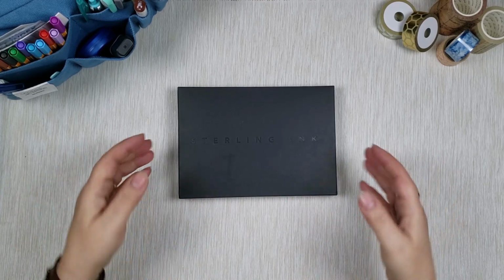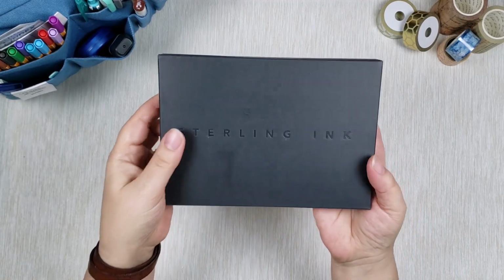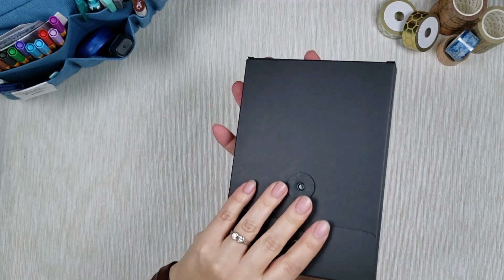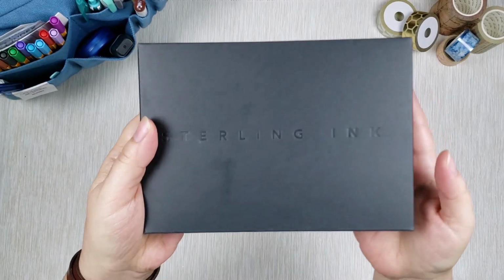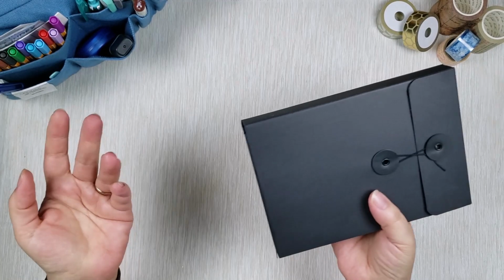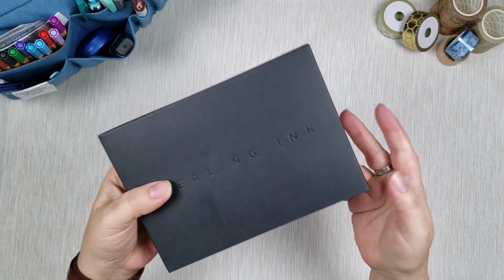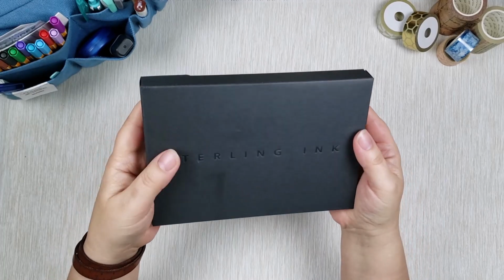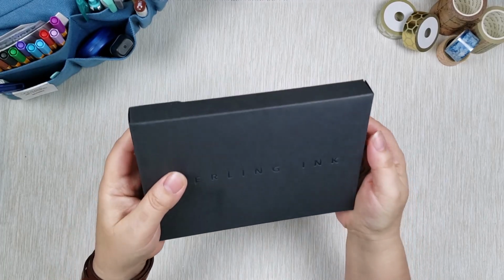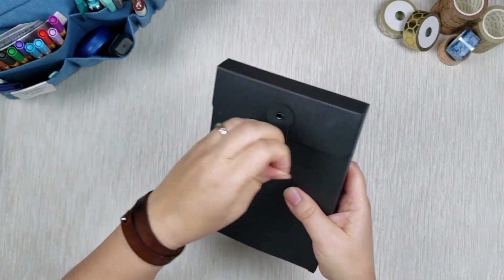So let's open it. It came in this beautiful packaging. It's this thin carton box with Sterling Ink embossed on it. Really pretty. I think I've seen it in the videos, but still when it arrived, I was like, oh my god, it's in the box. I was so pleasantly surprised. It's really pretty, so if you wanna get one for a gift, definitely. So let's open it up.